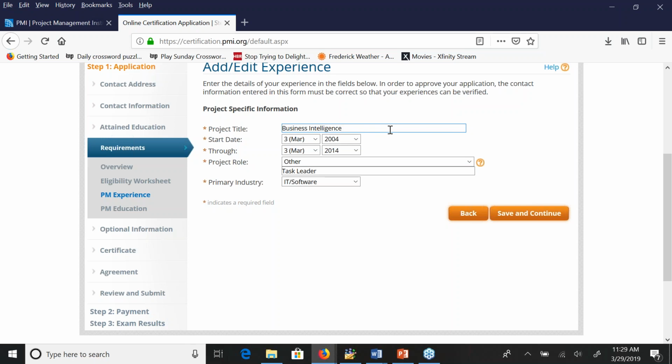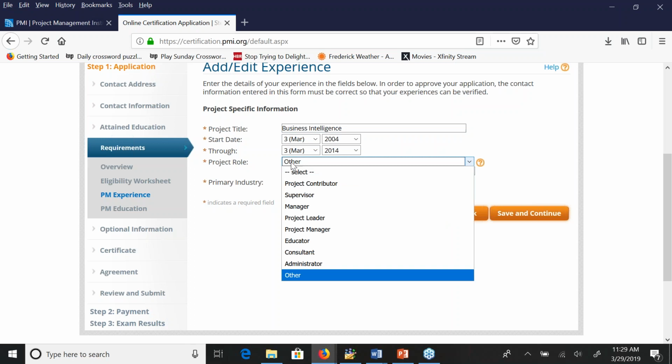Just that simple. The other thing that's going on with this one that makes it kind of difficult, you'll note that March 04 to March 2014. Let's see here. How far back can we go? Oh, yes, 8 years. The system is only going to let me claim from March 2011 to March 2014. It's only going to let me claim the 3 years of experience. Everything that happened before March 2011 is gone. It'll be ripped out by the system. The system will actually strip it clean. So just so you know, not pretty, but it is what happens.